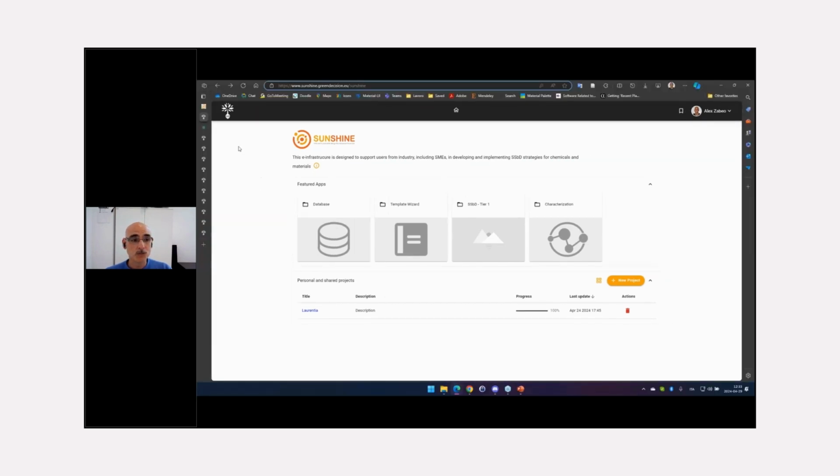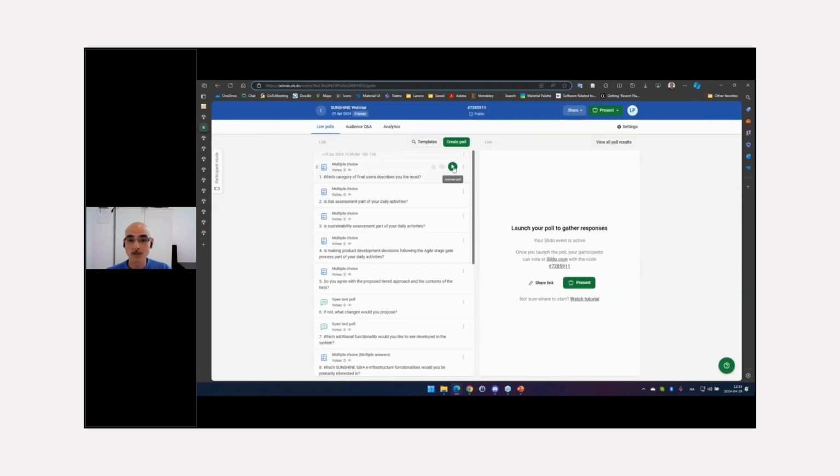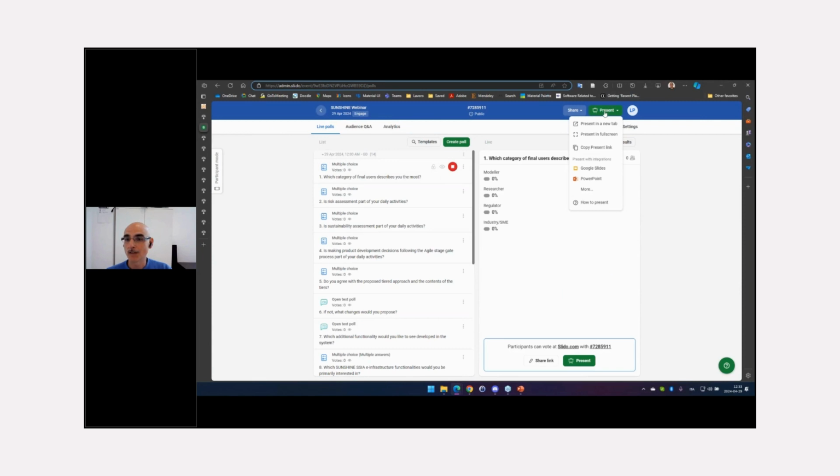an interaction with you related to this Slido tool, which I don't know if you are aware of.